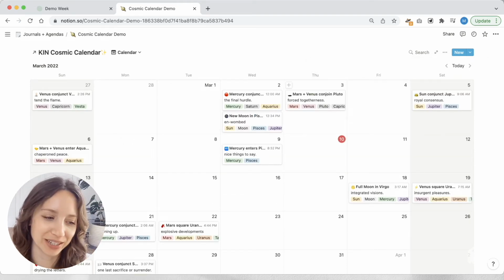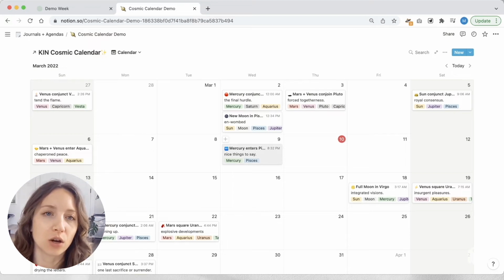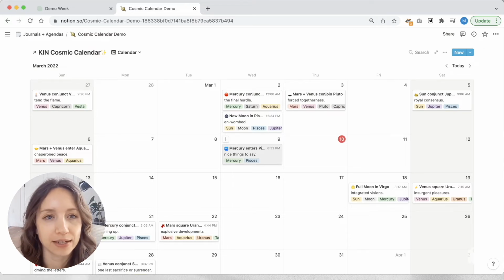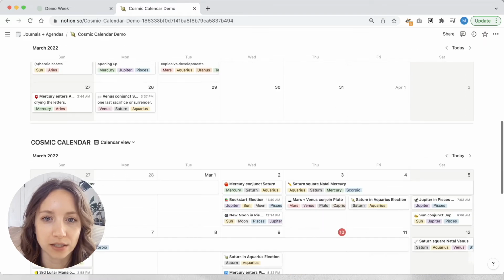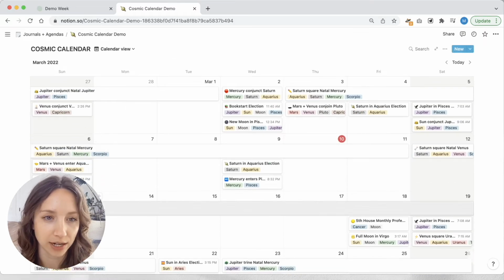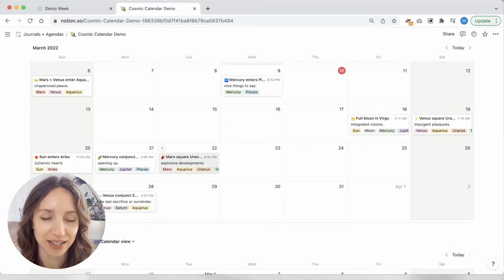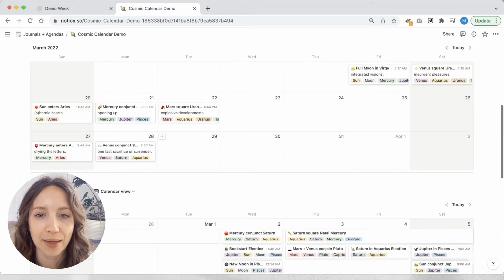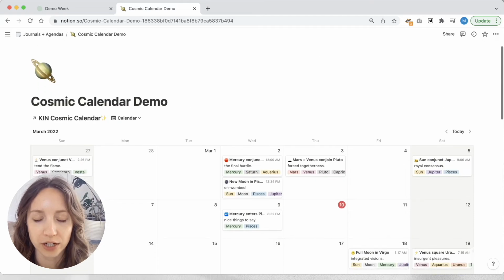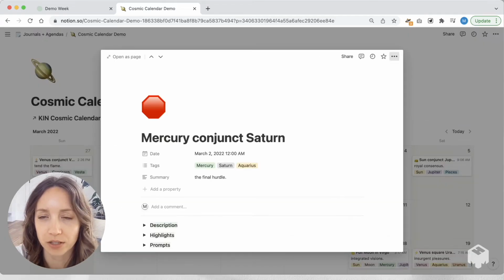depending on what you're interested in looking at or having inform your day-to-day life. So on a personal level, so again, let's say you have personal transits. So for me down here, this is a more personal one where I have my transits, not just the general transits in the sky. How I add them to my calendar usually is I will just duplicate.